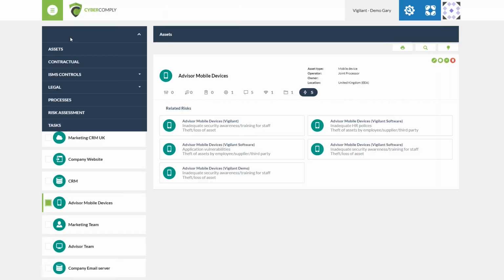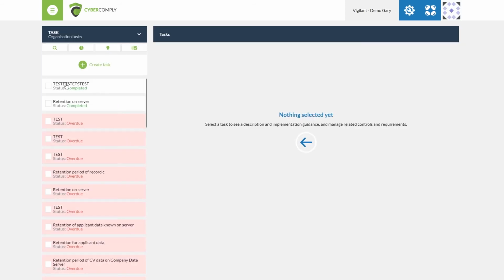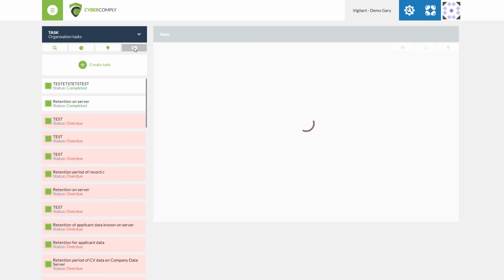Again, we're now going to come to the top left-hand corner and, hovering, move into a separate section of the system which users may find useful when trying to administer the risk assessment or to ensure that tasks are being completed on time. We're now going to enter into tasks, and this will give us a long list of every single task that has been assigned, who they are assigned to, and their status. We can select all here to bring it into the main point view in just a second.